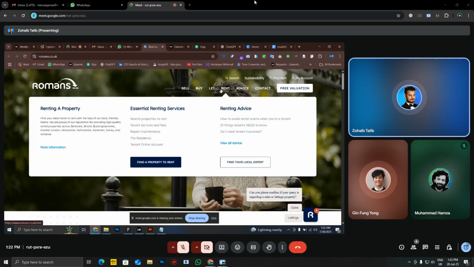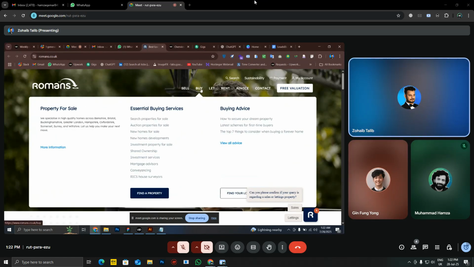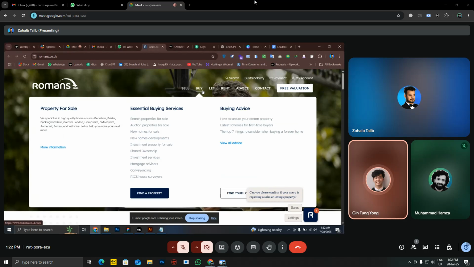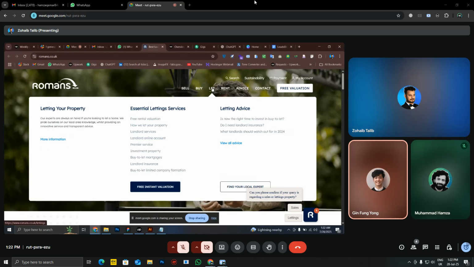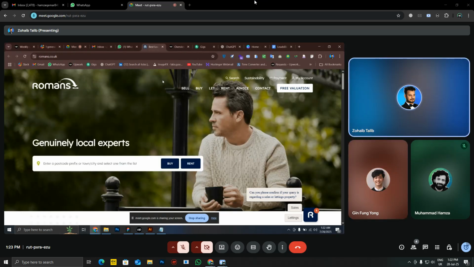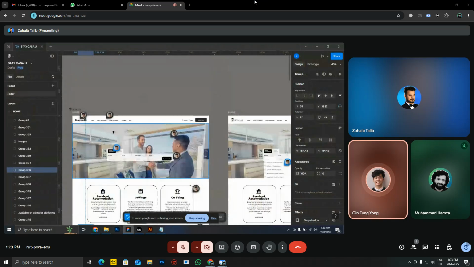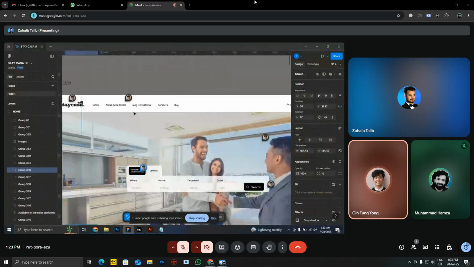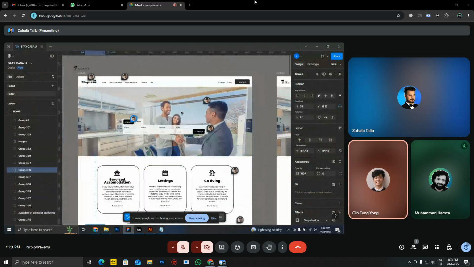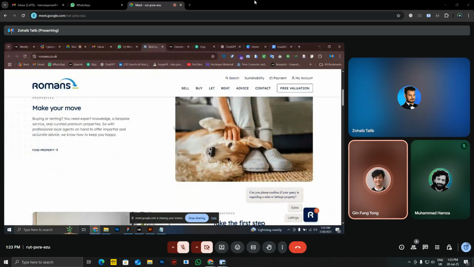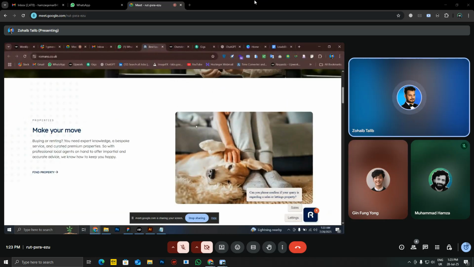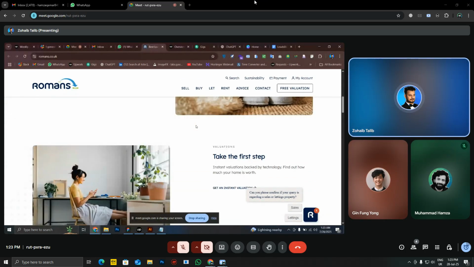But we have short-term let, service accommodation, lettings, about us, contact. So we can structure it like that, and then have little drop-downs as we click onto it or hover over it. Okay, I got your point.